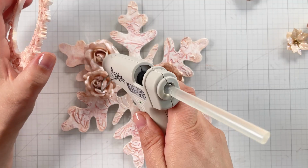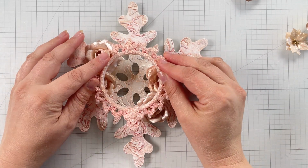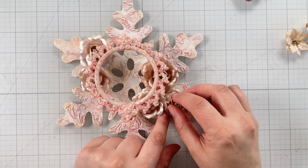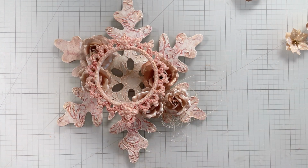Then use hot glue to attach the frame mold. Continue adding flowers around your frame using Finn's heavy body gel. I also tuck in some sisal fibers with some of the flowers.